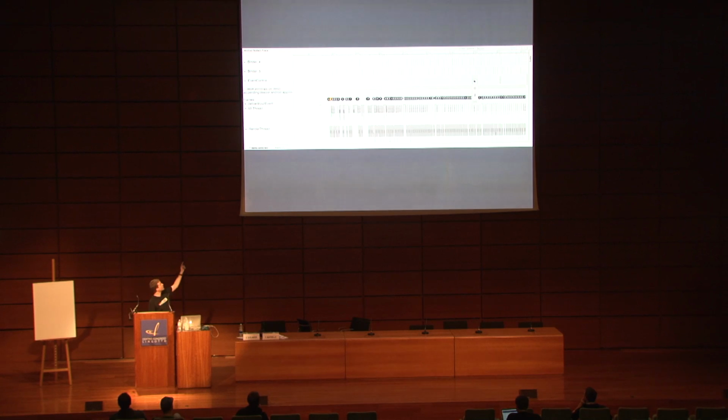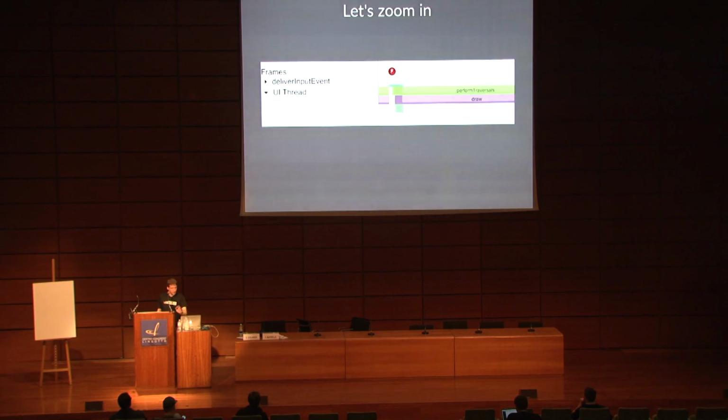If you look at the little F in the middle of the screen, it is just the system trying to display a frame. And it appears in red each time we miss one. If we zoom in, we can see a missed frame, and for this particular frame, we are simply performing a traversal on draw, so layouting and draw operations that are just too long, and it made us miss a frame.